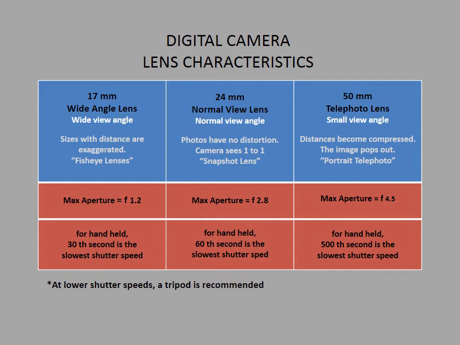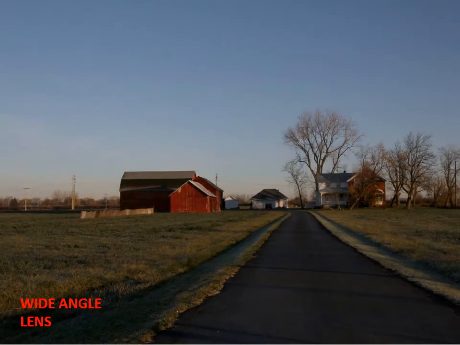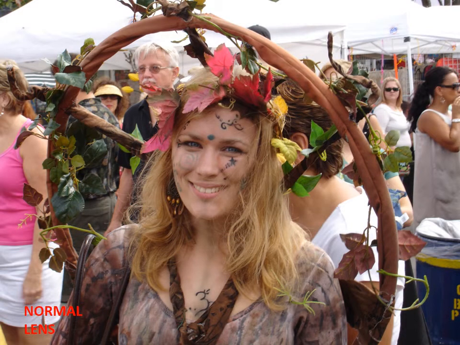Here we have a wide angle lens. It gives the effect of peripheral view closest to what we normally see with our eyes. This would be a normal lens, a 50 millimeter lens, and the ratio is 1:1. Everything in the picture is undistorted, and it's close to being a portrait lens.